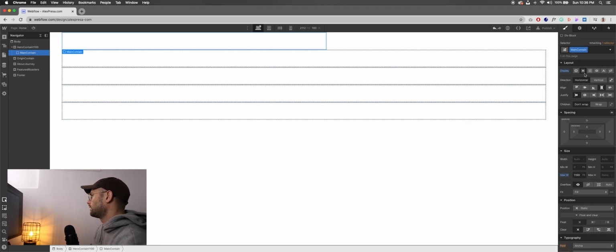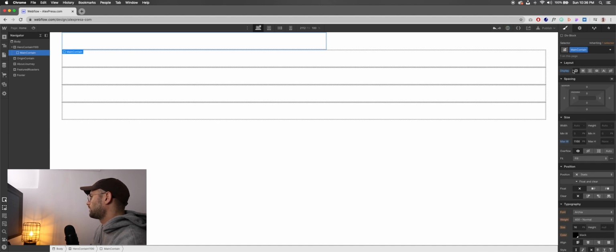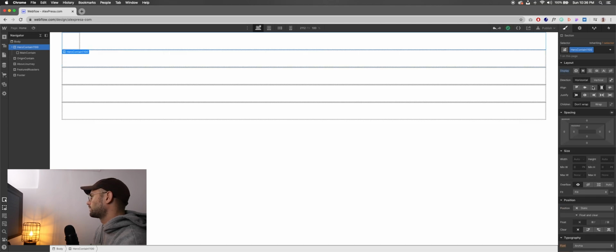Which means, oh, actually, okay, I got this wrong already. I need to change this container to flex box, and then go just to align middle, center.